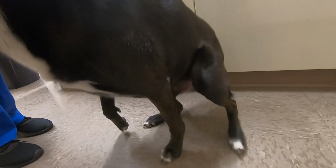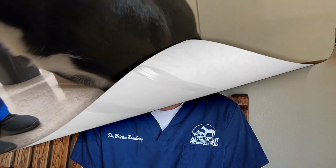Some of the common signs that we see with a dog that's recently injured its cruciate ligament is a reluctance to fully bear weight in one of the hind legs. We may see them kind of trot along, picking it up. We may see them use it here and there. When they go to sit, we may see them kick that leg out or even put it underneath them when they go to sit down. Another thing we oftentimes see is a patient who will lay down for a period of time, and as they get up, they're really hesitant to use that.